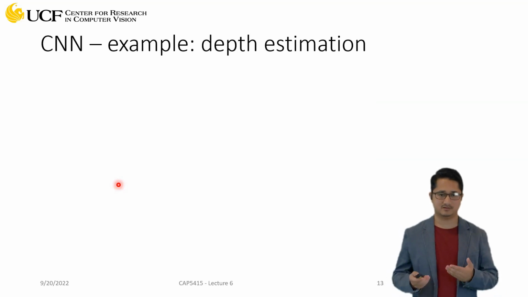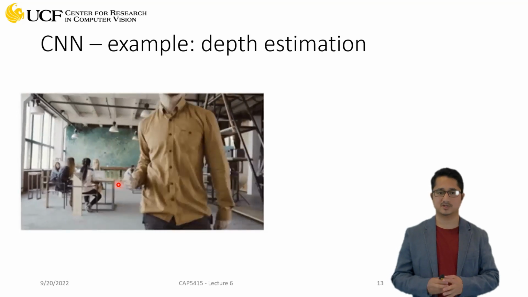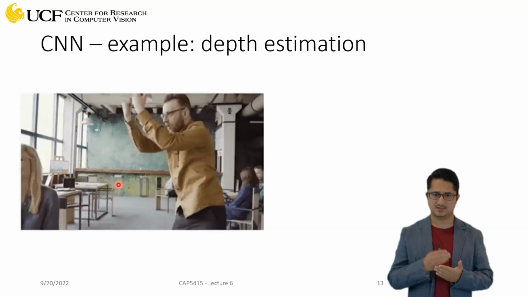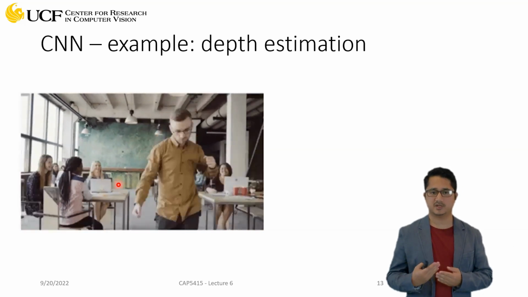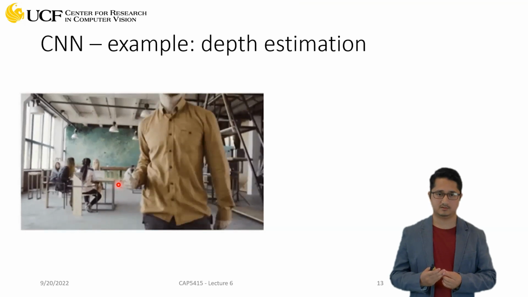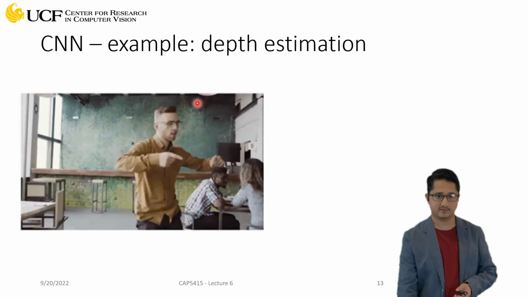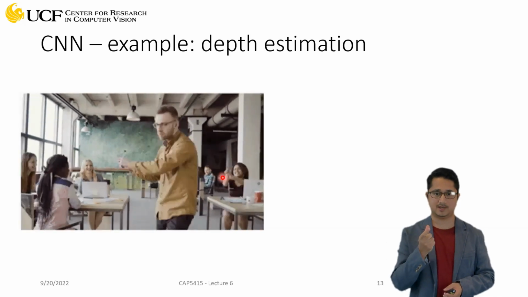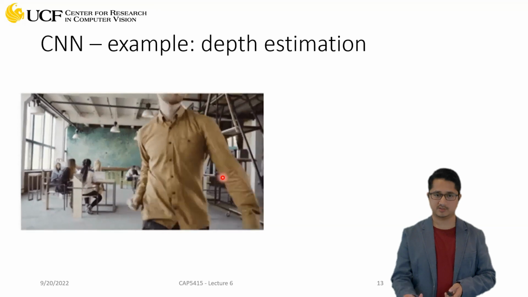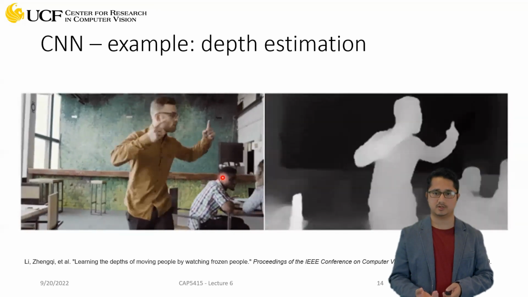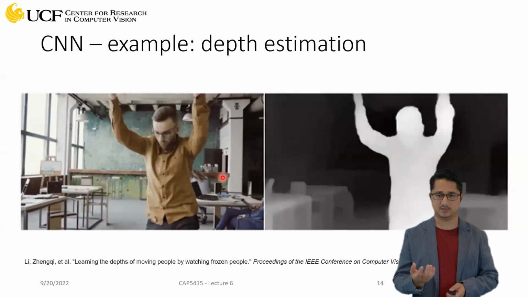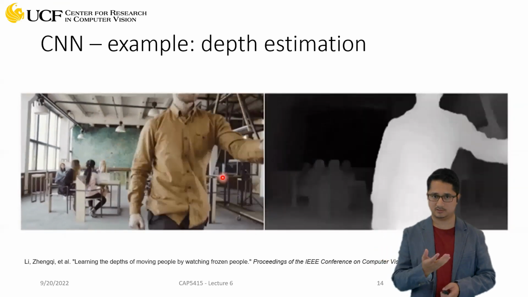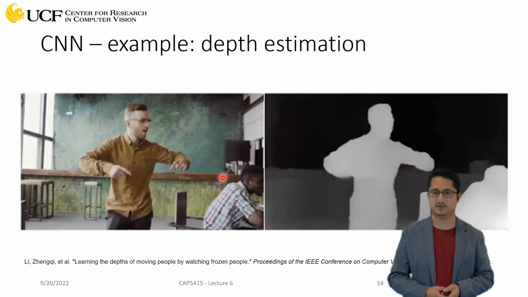But if you look at the results, I will show you one simple example. The problem here is, given a monocular video, can you estimate the depth of each pixel? Whatever pixel you choose in the video, can you tell how far that pixel is from the camera viewpoint? I will show you an example where a CNN-based model can do a pretty good job. The animation on the right shows the depth of each pixel, and if you compare that with the input video, it's doing a very good job.